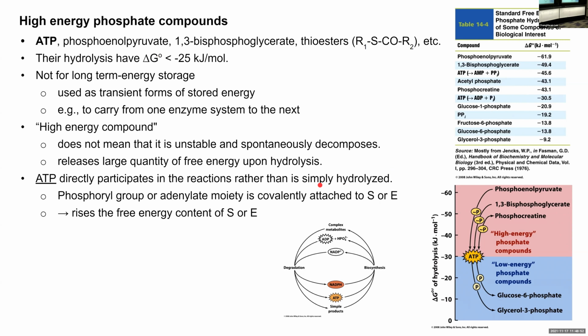So it can actually interact with the substrate of the enzyme through the metabolic pathway, giving the inorganic phosphate or phosphorus group to the substrate, or taking it off from a substrate, and so on. So again, the phosphoryl group or the nucleotide moiety can be covalently attached to a substrate or enzyme here. And that changes the energy state of those molecules, the substrate or enzyme, which will be used later. And basically it is activated, right?